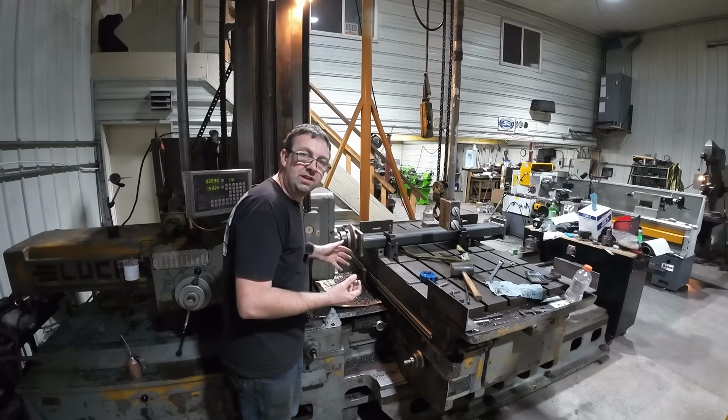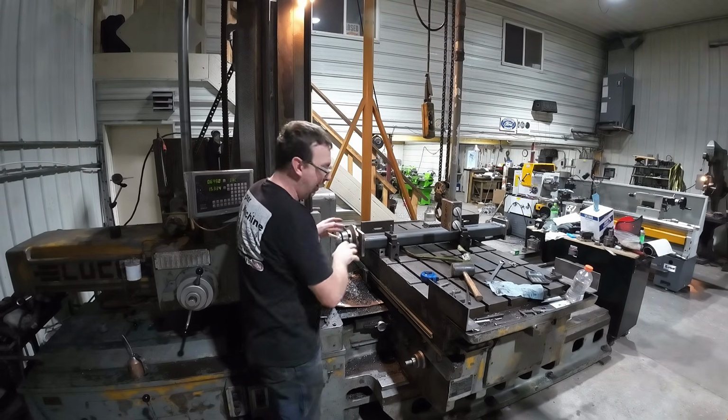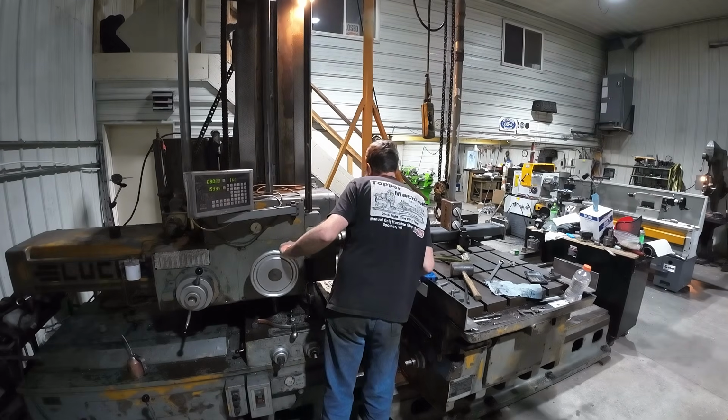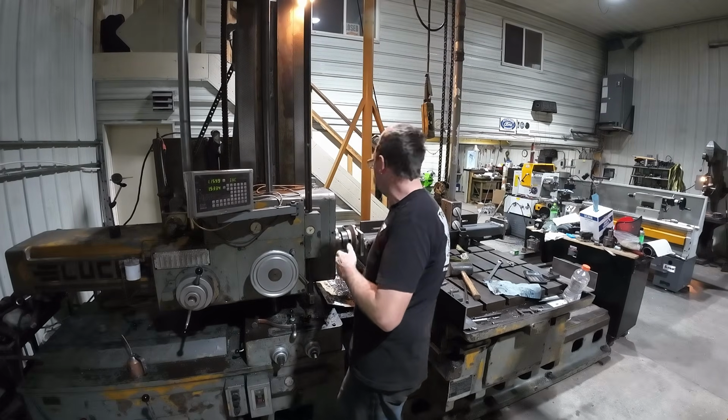You know, the boring mill is a lot of fun, but you really have zero visibility because of the way the cutter and everything is, you don't get much for good visibility. But she's definitely cutting a taper. That thing was not on there square.